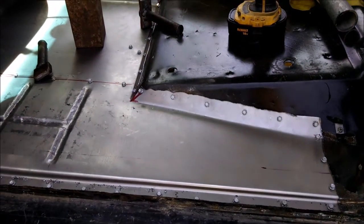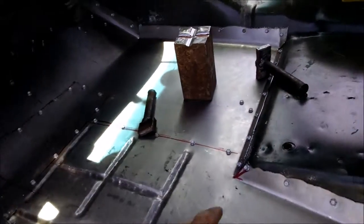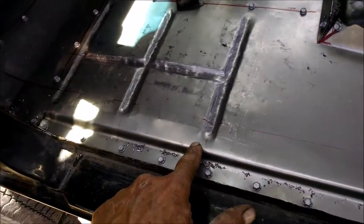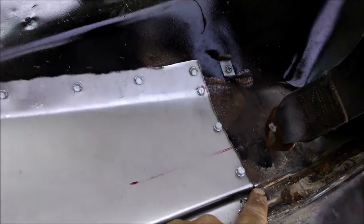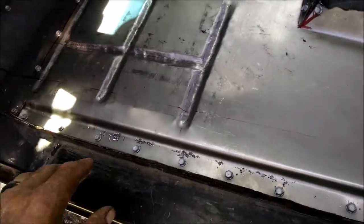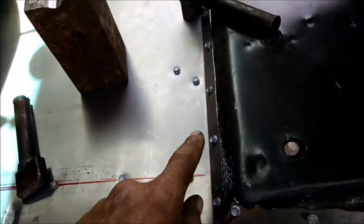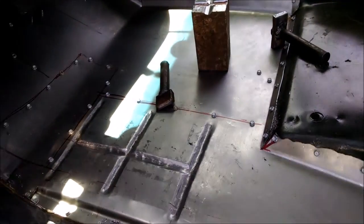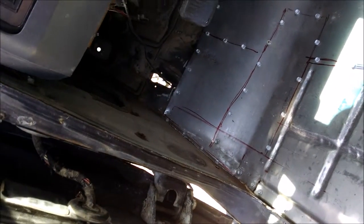Other than just popping one screw out at a time, putting a weld in, and then we'll caulk all the way around this just like the factory does. I use my homemade bender to put this crease in right here and this crease in right here to kind of match with what they already had. Pop screw out, weld, pop screw out, weld, and so on and so forth. Caulk all this edge, caulk all this edge top and bottom all the way around, and then this sucker is going to get a coat of paint to protect it. As long as it lasts me another 25 years, that's all I care.